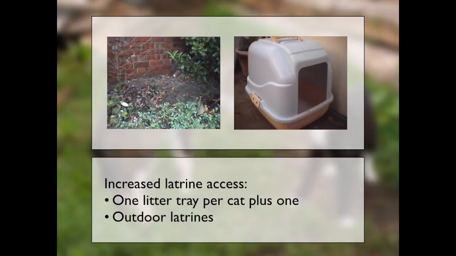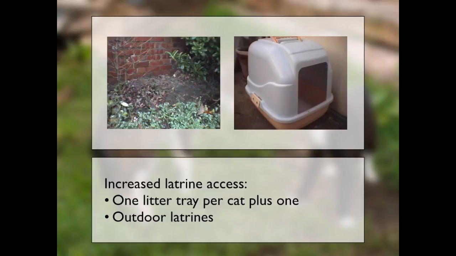So what we can do is install outdoor toilets, and all this is, you can see in the picture on the left, it's not very easy to identify what's there, but effectively there's a cat litter tray sized hole that's been dug, about 30 centimetres deep, and then soft playground sand that you would use for a children's play area poured into that hole, and a little bit of earth scuffed over the top.